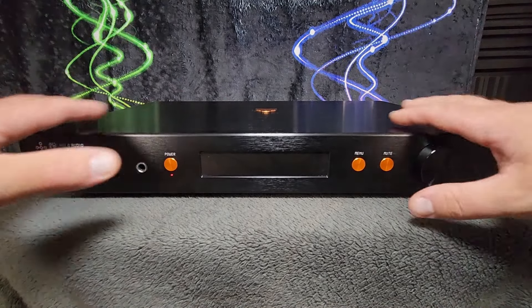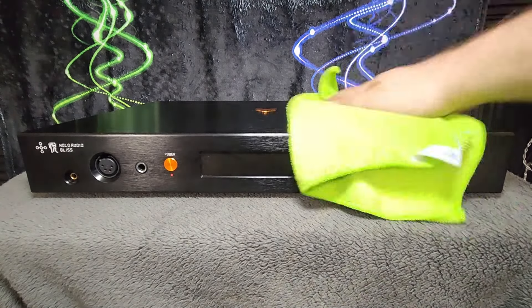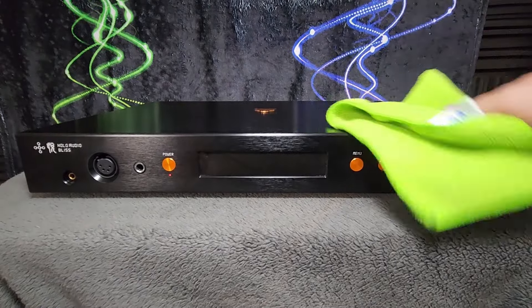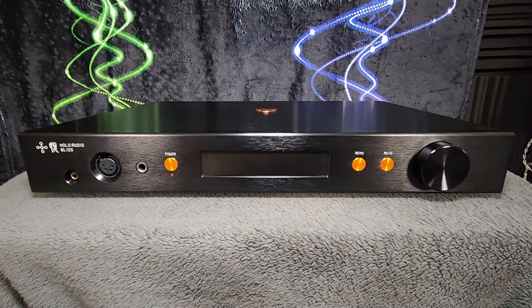This unit has been a demo unit for a while, so it's got some cosmetic imperfections here and there. I did try to polish this up as best I could with a microfiber cloth before filming to at least get all the dust off of it, but there are a couple of nicks and dings that certainly wouldn't be there on a brand new unit, so please forgive those if you see any.